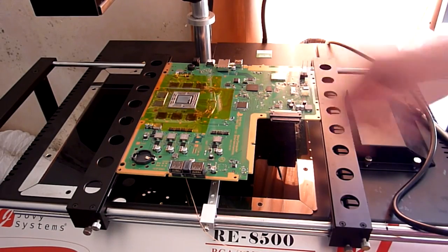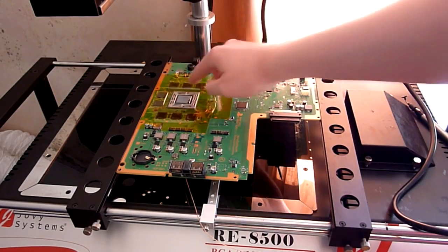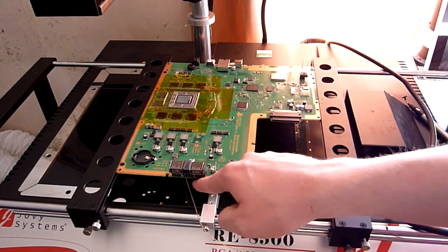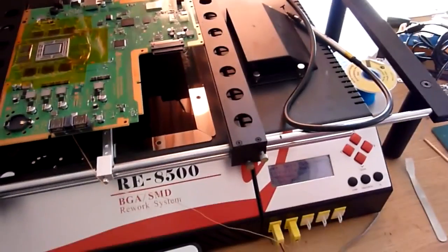But as I say, we're okay. Quite a warm day today as well. This board hasn't been sat around too long either. So we're going to just go ahead and work directly on this board. So we've got it all supported. The thermocouple, as I say, from the underside, you can see it sticking out there, is going into our control panel, which is down here.